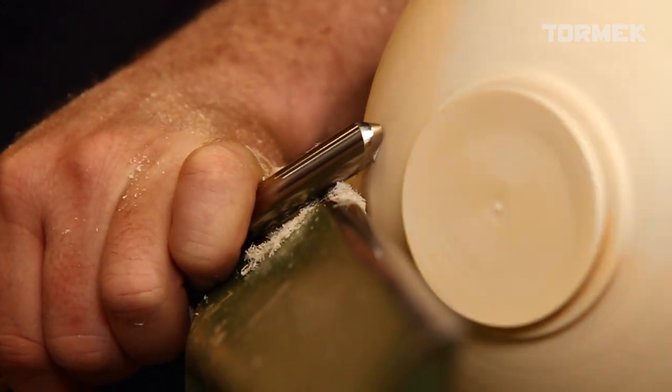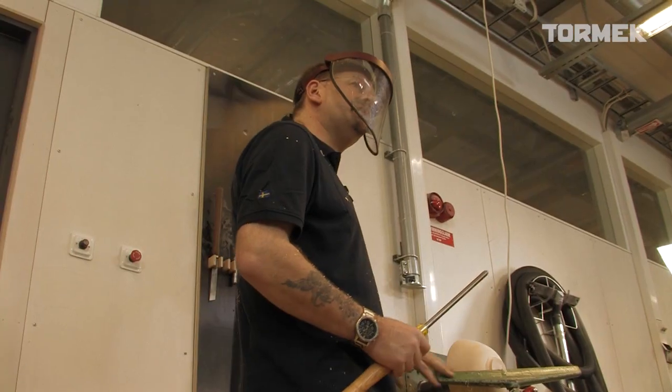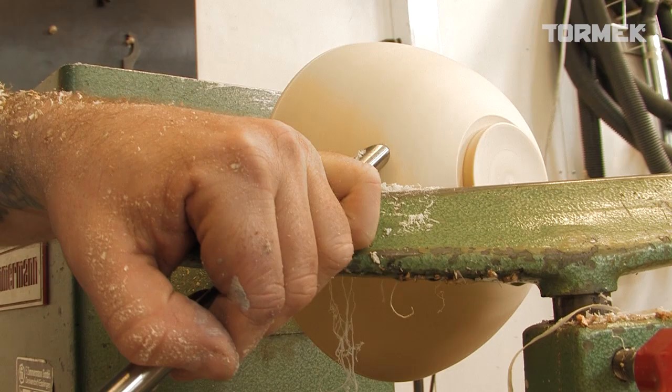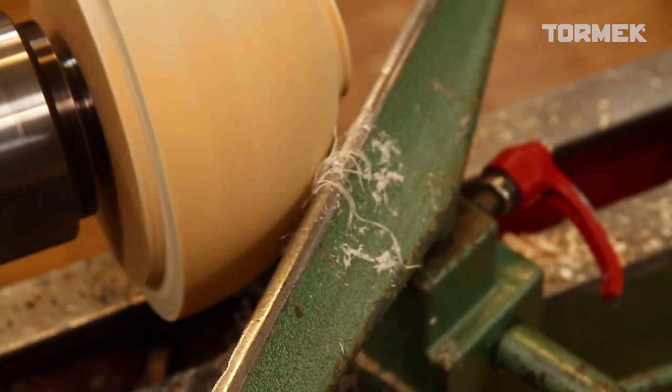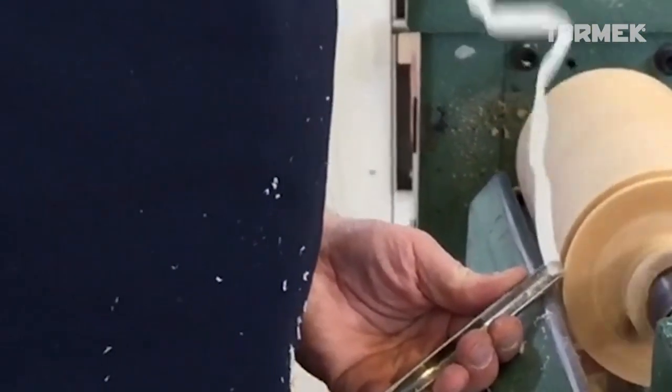With a sharp edge I can actually go back down the hill. If I have a bump I don't like, instead of trying to cut it away I can take the edge and shear it away — it's a very fine shaving. When you have tools this sharp you'll actually be able to hear the difference as well as notice and see the difference. It's a crisp hiss, a crisp sound that comes from the tool while it's cutting the wood, and it becomes a craving after a while. You'll learn when the tool is starting to lose its edge not only by feel but by what you're hearing.